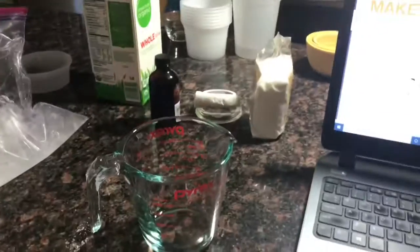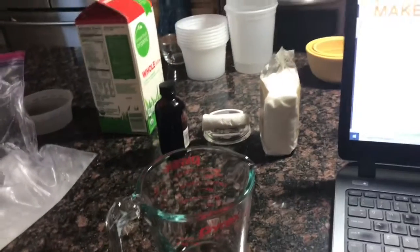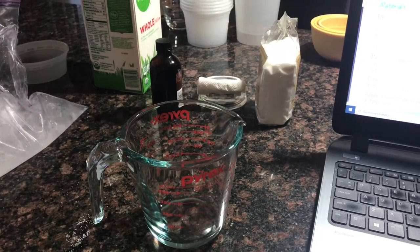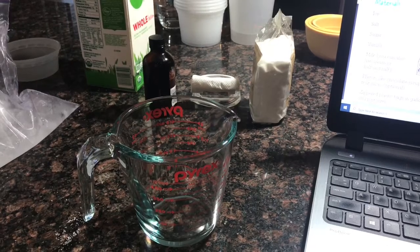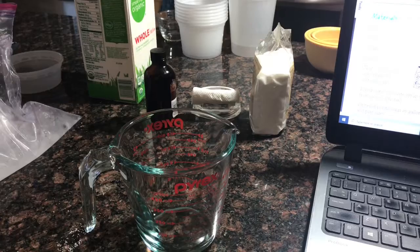Okay, guys, so my little helper has left me, so I'm out here in the wilderness by myself. All right, so the directions say that we should combine 1/4 cup of milk, 1 tablespoon of sugar, and 1/4 teaspoon of vanilla and stir. So that's what I'm going to do next.